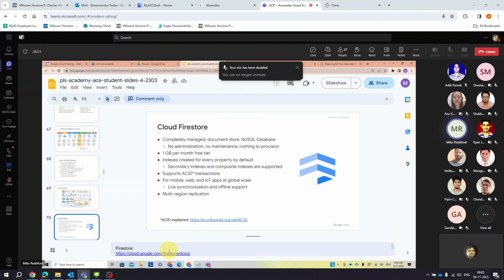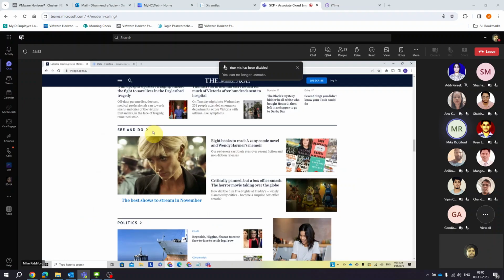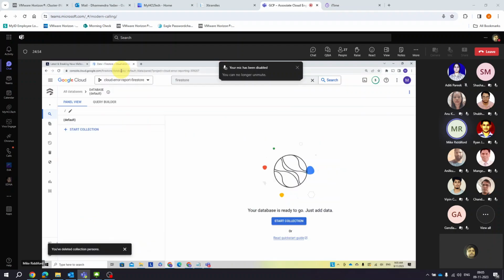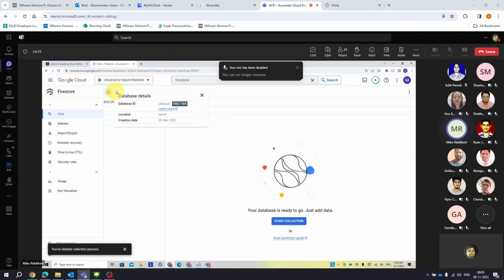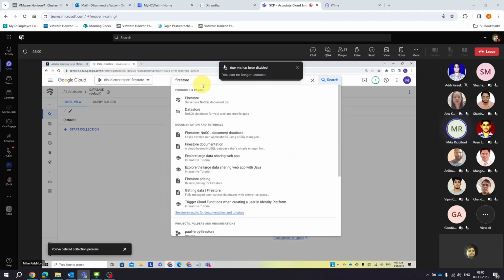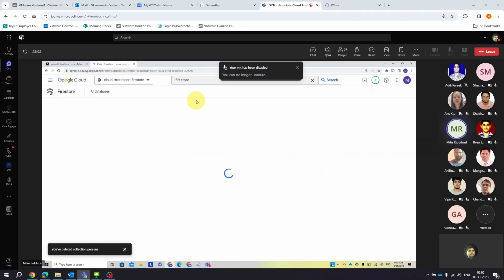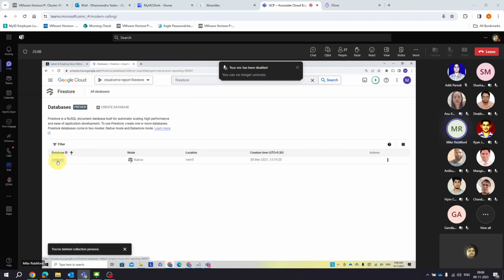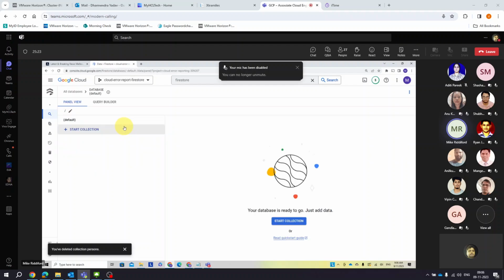If I want to add my data to a Firestore database, if I just go into Firestore in my project, I already have what's called a default database, but I don't need to provision any server like I did for Cloud SQL, and I don't need to provision any nodes like I did for Spanner, right? It's very similar to BigQuery. I can just go in and start adding my data.